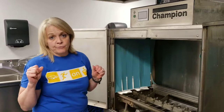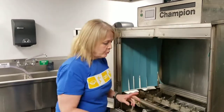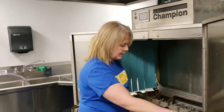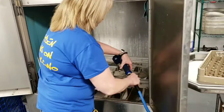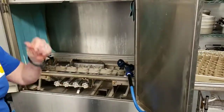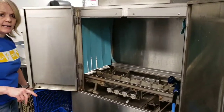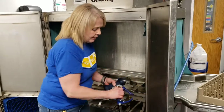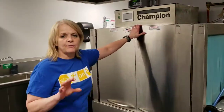The best time to do this is on a Friday. What you're going to do is get two gallons of vinegar and pour them in all over. Then take this hose and fill the machine — you don't have to sit here because it takes a good ten minutes. Use this silver ring to lock it on, and you can just leave it filling and walk away for about ten minutes. Remember to set a timer. When the machine starts draining again, it means it's full enough. Once it starts draining on its own, you turn this off. Then close it up and let it sit with that vinegar for the weekend.